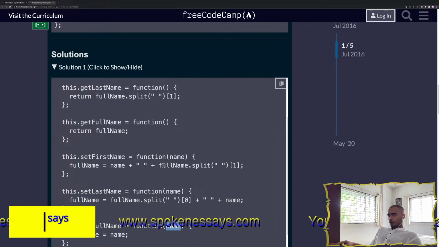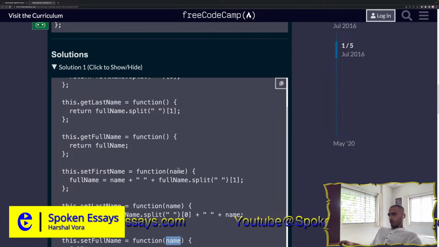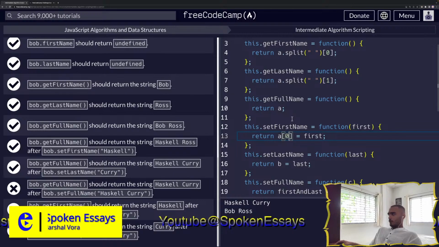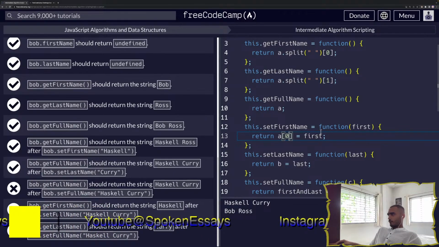Name plus the space full name split 0. Oh, yeah, I'm not going to do that. I'm simply going to change these, reassign the value.